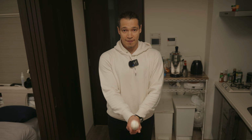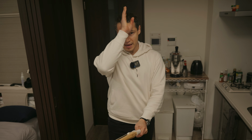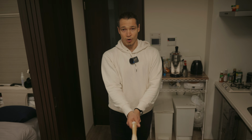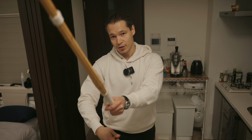Start learning what openings look like and what techniques go with those openings. For example, if the tip of the shinai goes up, kote might be open. If they leave the center, men can be open. If they step back or lower the shinai, kote might be open. And if they raise their hands, of course, do might be an opening.